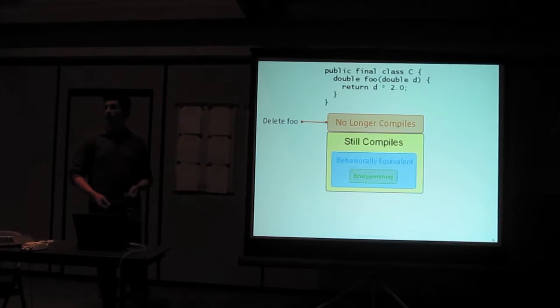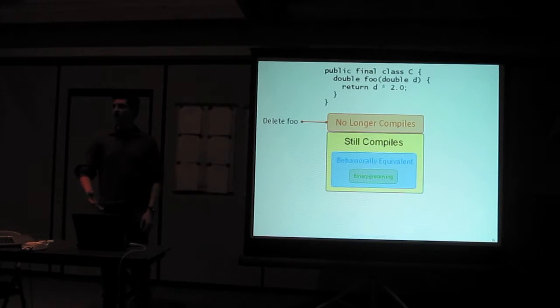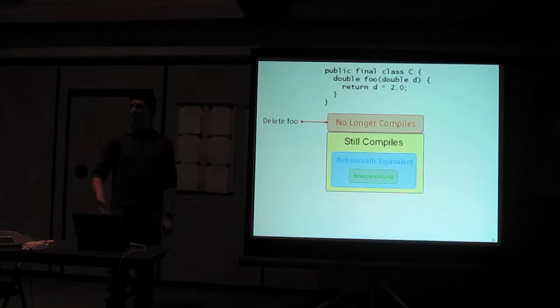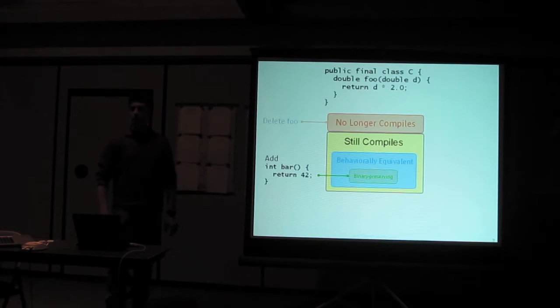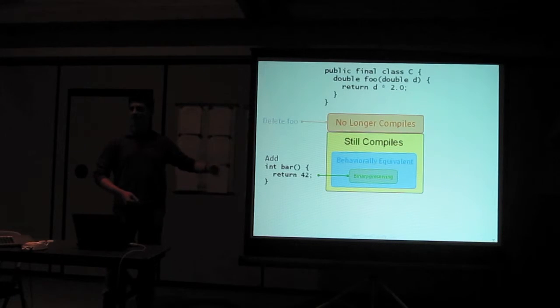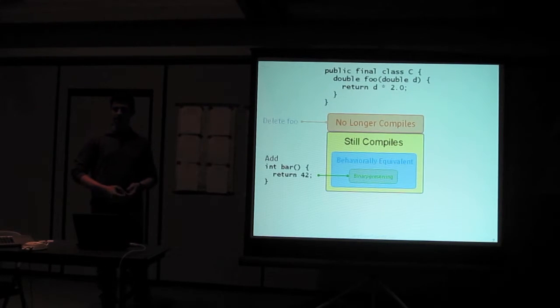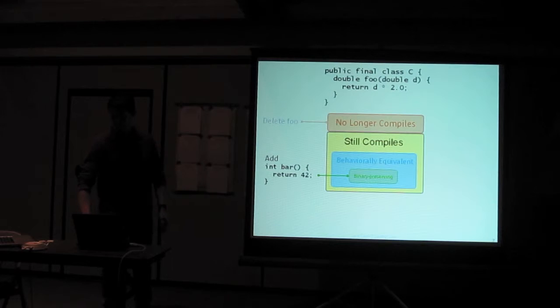Now this particular change is also binary incompatible. That's one of the changes listed in chapter 13. But there are many other changes that have different gradations of source compatibility or incompatibility that are all binary compatible. The most source compatible thing you can do is a binary preserving source change. For instance, let's say you add a method bar to class C. All the existing clients that use C and call the foo method will compile exactly the same after you add bar. So the class file you get from the old client will be the same after this change. That's maximal source compatible.